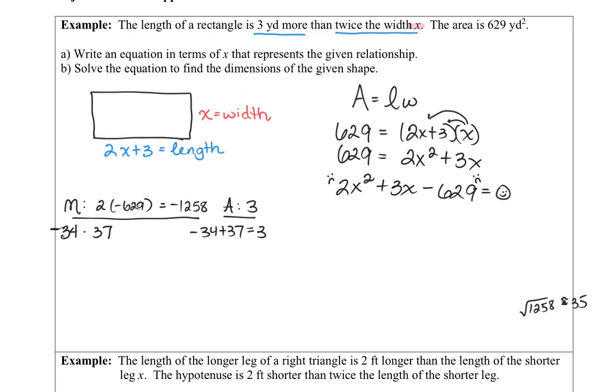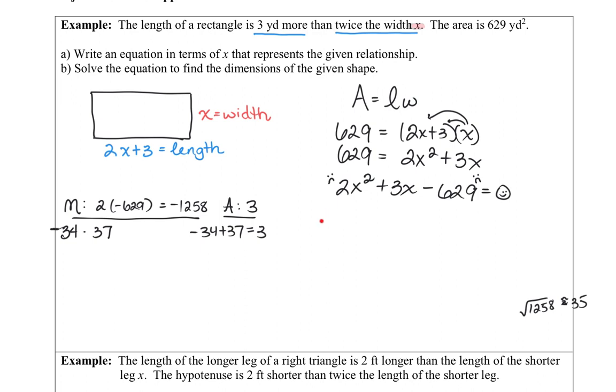So that's a really good technique to use if you're asked to factor something that has such big numbers. It's nice that I know that what they add to is so small, so those numbers had to be close. And that's why I use the square root, because 35 and something times 35 and something would give me 1258. So let's try one less and see what the other would be. They'll be close to each other, and their product will be close to 1258. That's how I came up with that.